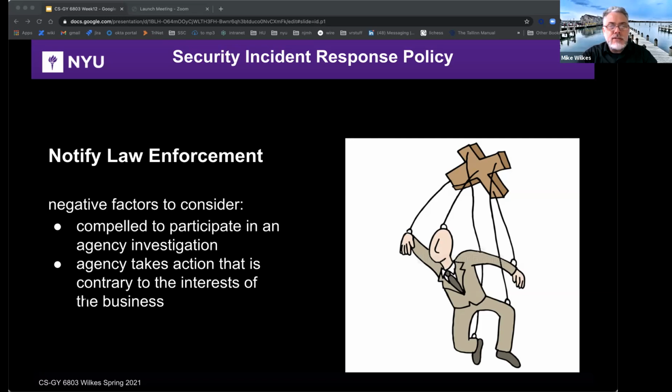A law enforcement agency may decide to open an investigation into a breach after learning about it as the result of the affected organization's outreach. If the agency chooses to do so, the scope and direction of the investigation is essentially outside of the organization's control, right? Although many law enforcement agencies have realistic expectations and understanding that responding to an incident takes significant time and resources on the part of the organization, law enforcement may make requests that take time to respond to and divert resources from other remediation activities.